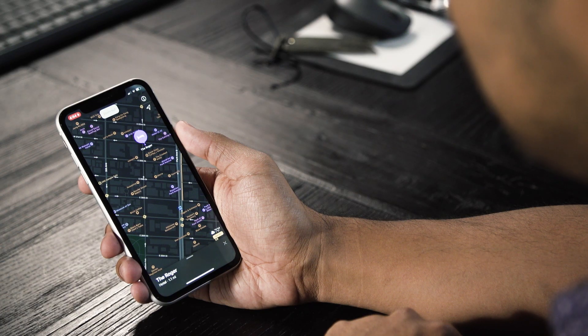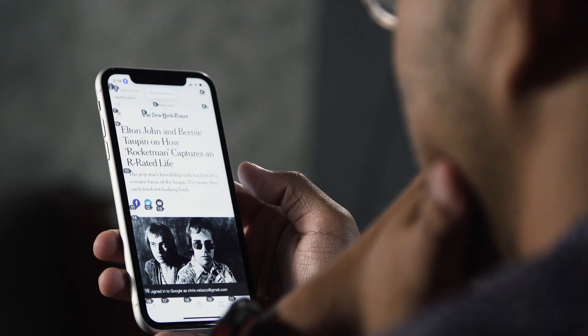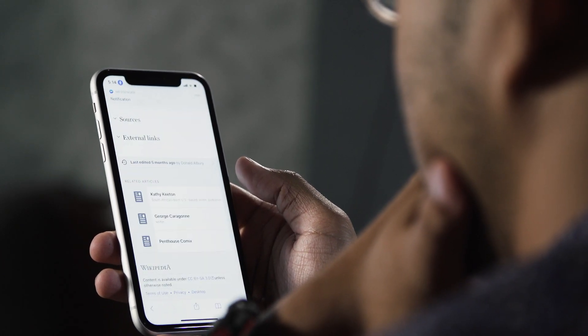I've been able to ask it to open Twitter and show me a grid so I can really zoom in tight on certain parts of the screen. I've been able to ask it for numbers so I can interact directly with elements on the display without me having to call it out specifically. There's a lot of power here, and I think it really could redefine how people with disabilities use devices like iPhones, but also iPads and Macs.